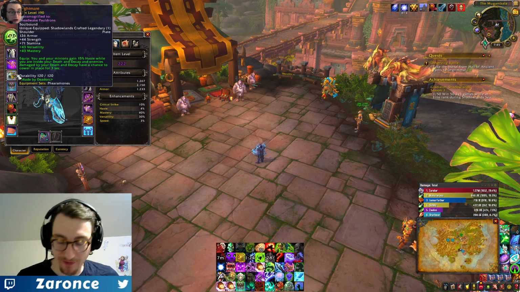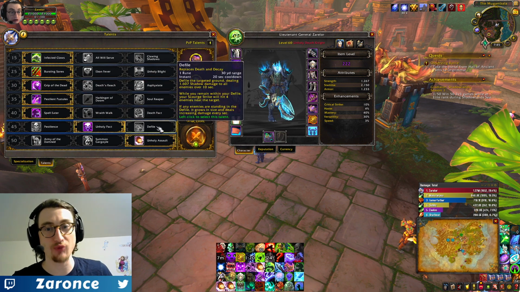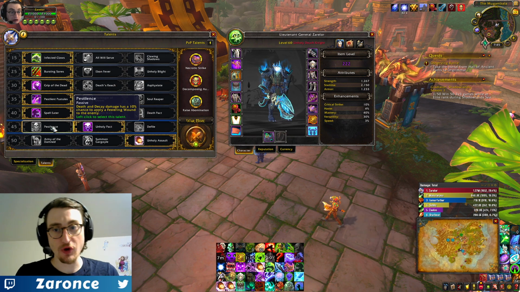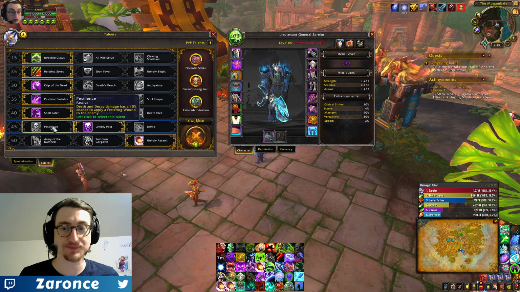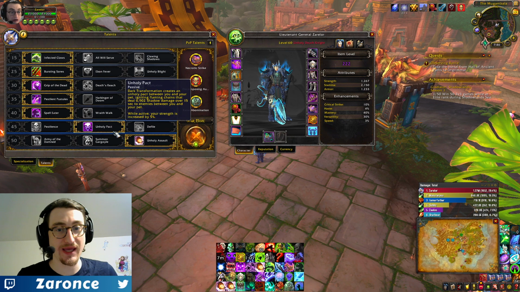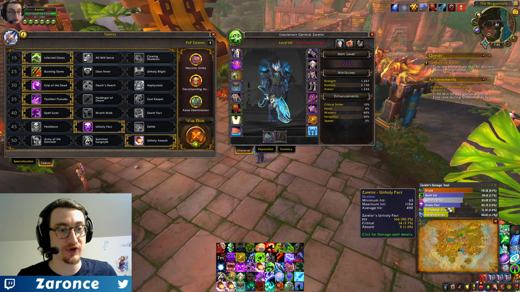So all in all, I think the spec has potential still. I think if you could take Defile for a shorter cooldown and more damage on Death and Decay, or even Pestilence to RNG proc some wounds for you, there's potential with that. But Unholy Pact is just too strong right now, and you really can't pass it up without losing out on some serious damage.